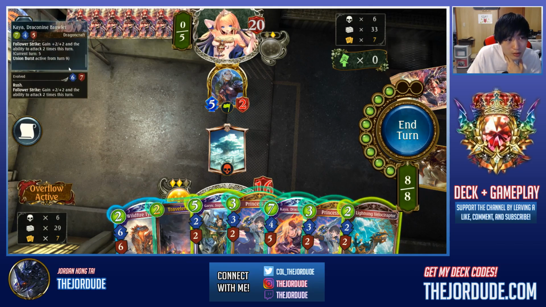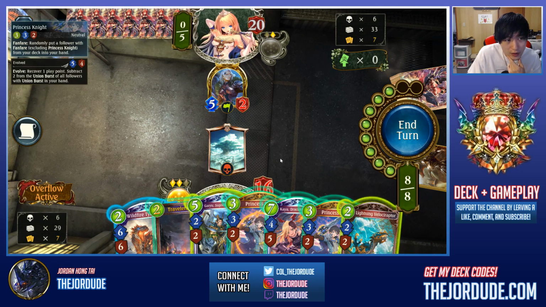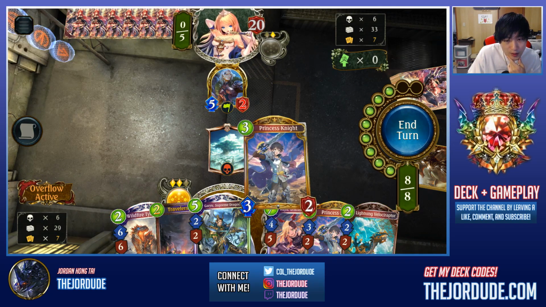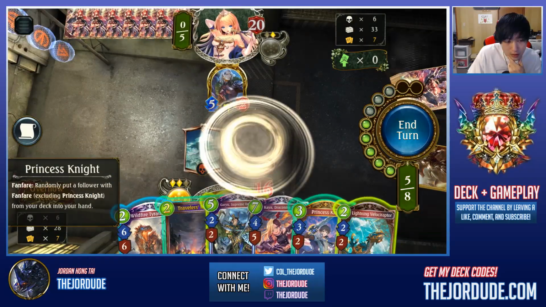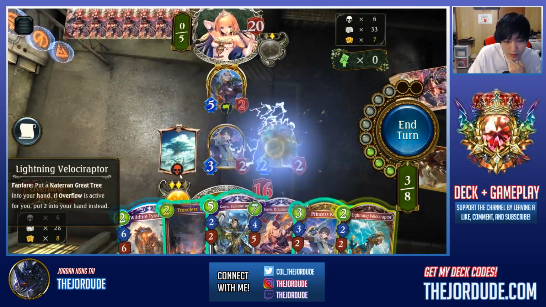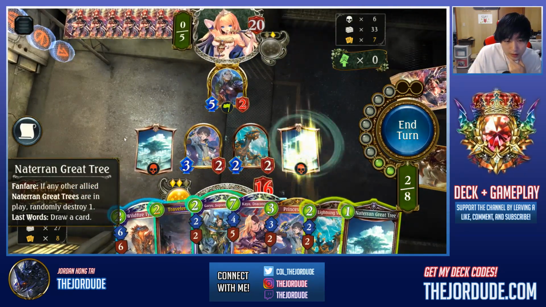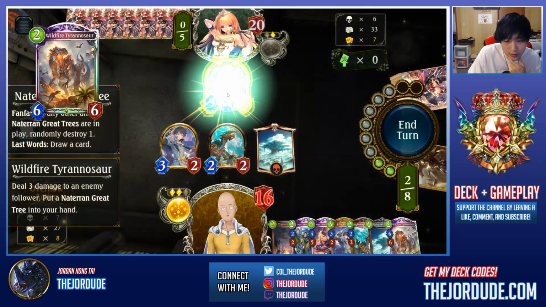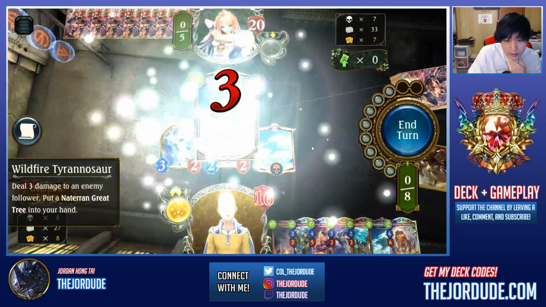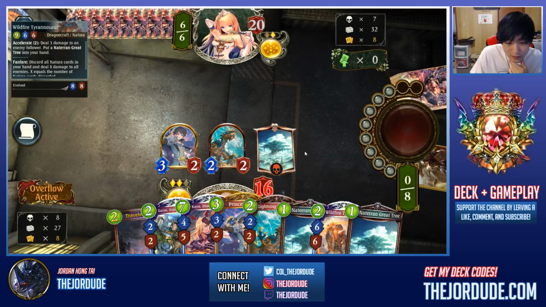This turn, interesting. I could get the Kaya active next turn by evolving Princess Knight, but the Princess Knight Evo isn't going into anything. I think I'll play 1 first just to see what we draw. Yeah, I'm most likely just playing these Velociraptors here. And then Tyrannosaur. We could actually play Tyrannosaur next turn if we wanted to, but I would have wanted to set up more trees.